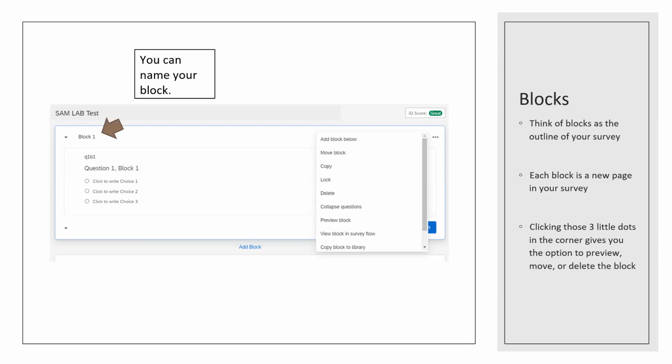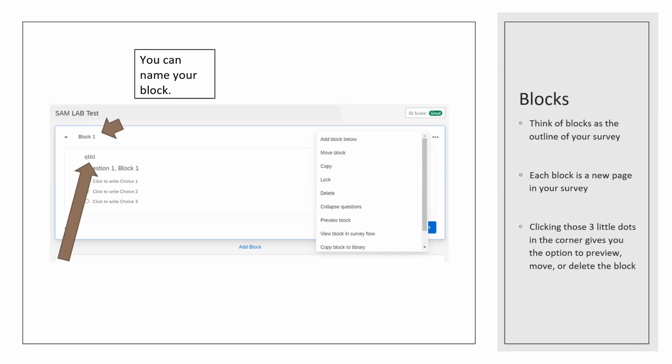Here, you name the block, and those do not show in the survey, so it does not matter what you name them. It only shows up if you do a certain viewing order for your surveys, but that's beyond our purposes here. But normally I recommend naming it something informative, but it's not the end all be all because it will not show up in your data set, that name.